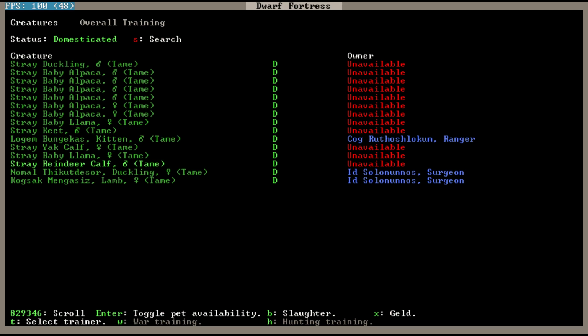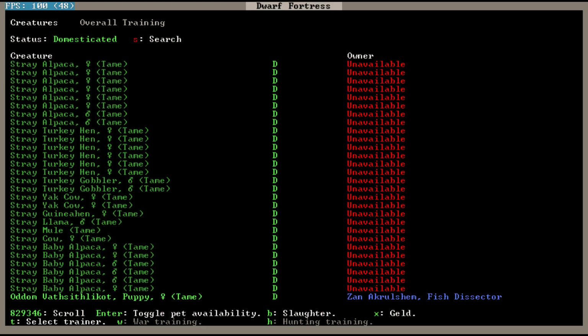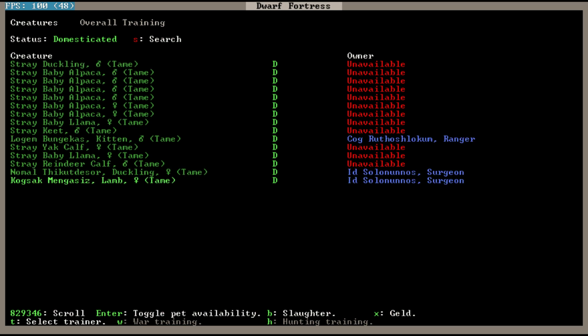Did I set... I don't think any of the war training changes I made have made any difference. Damn. Okay, where's that reindeer gone? Let's slaughter that reindeer, because we don't need any reindeers, do we? Llama, guinea hen, turkey gobbler, turkey hen, alpaca, reindeer calf. That's annoying. I would have preferred to have a full-grown reindeer just to get all the meat off it. But seeing as we don't have many options, let's do it.